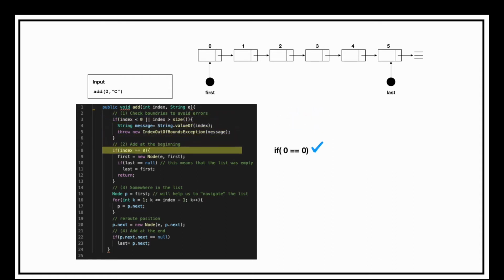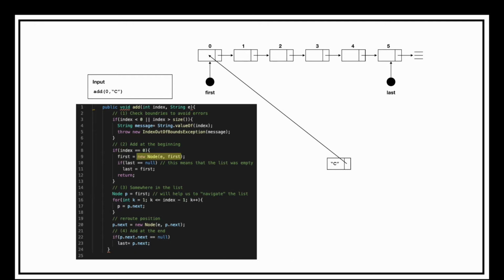Therefore, we're going to run into the next condition, checking if position is 0. Here we anticipate that we're going to insert the value at position 0. Therefore, the first node has to be modified a little bit. Before we modify first, we have to create a new instance of the node. Here we're going to use the very first constructor, if you remember, where we pass the value as the first parameter and then the connection to the .next. The connection to the .next will be first, because the node that we're just creating will have .next point to the first value that we have. We do this in order to avoid the elimination of the rest of the list.